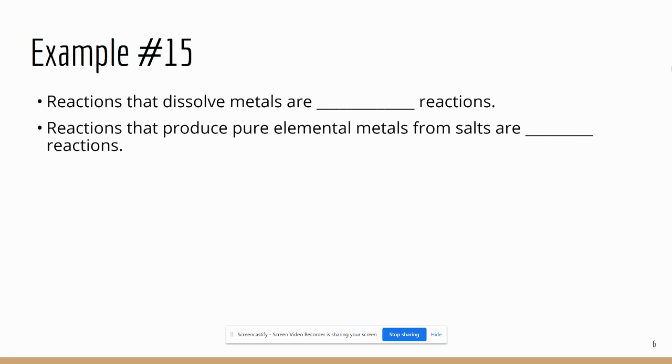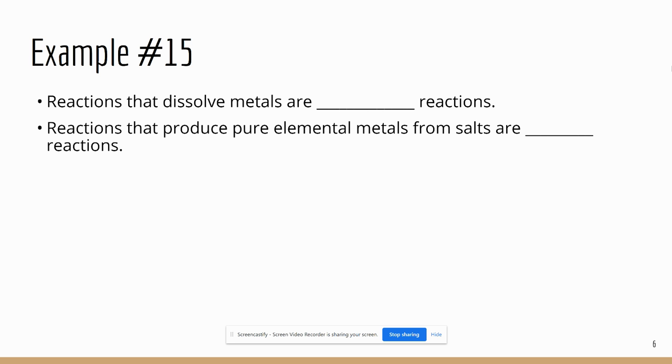So we'll talk more about this, but when metals dissolve, it's because they are taking on a plus charge. So that has to be an oxidation reaction. If you have solid iron sitting in some water, over the course of time, it will dissolve. And that is because that iron is oxidizing. Something in turn is being reduced.